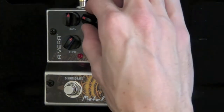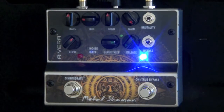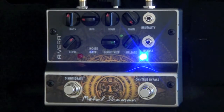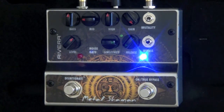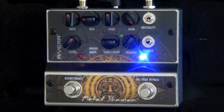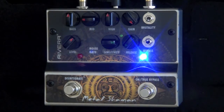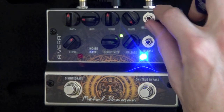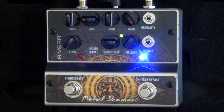Let's go ahead and crank it, cut the mids a little more, and let's hear how it sounds. Monster. Let's push in the brutality. This brings in more low-end range and just makes the sound even bigger. It's pretty nuts.